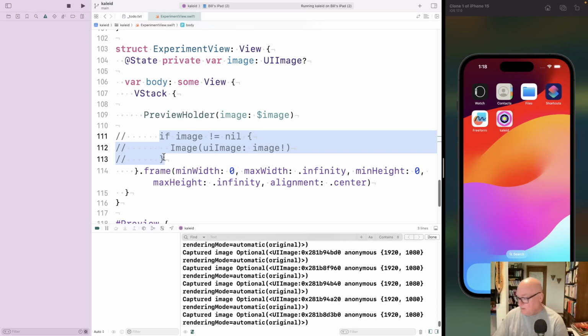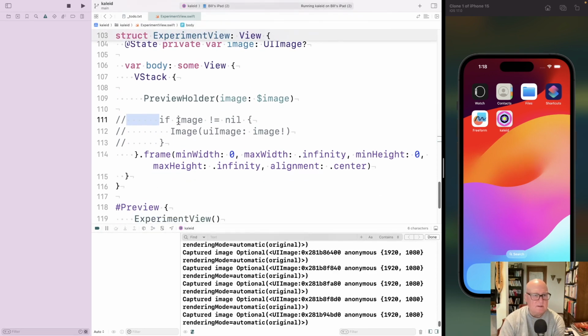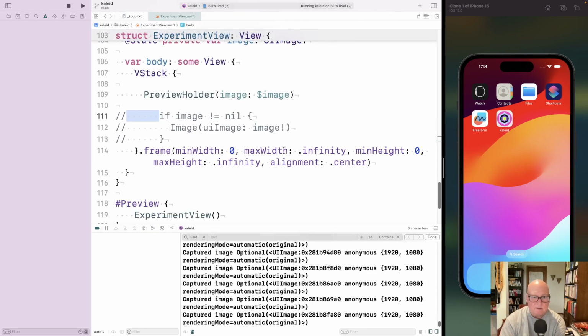All right, so it all seems a little weird. Maybe I'm doing something here. Minimum width 0, max width infinity, min height 0, max height. I'm just telling it to take over. I don't think that's problematic.